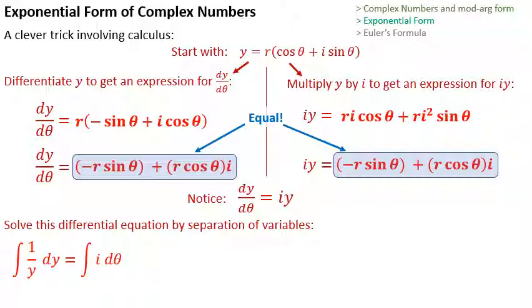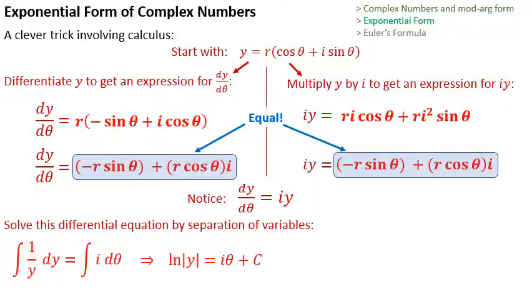We start with this, we divide both sides by y, and we multiply both sides by d theta effectively. Then we can integrate both sides, and on the left we end up integrating 1 over y with respect to y, so that's fine. We can integrate expressions involving y, provided we're integrating with respect to y. And on the right we're integrating i with respect to theta. Don't let this faze you. If I'd asked you to integrate 2 with respect to x, you'd say no problem, that'll give me 2x. But i is just a number, and we're integrating with respect to theta. So we're going to treat that i as any other constant. And if we integrate with respect to theta, we should get i theta.